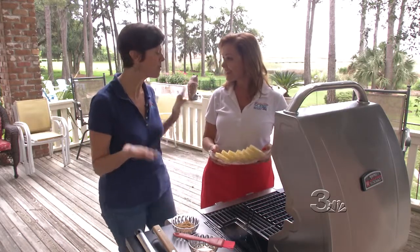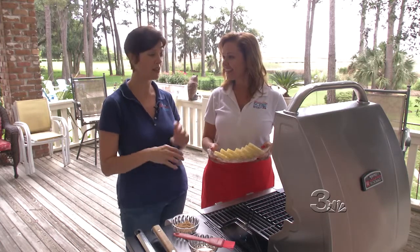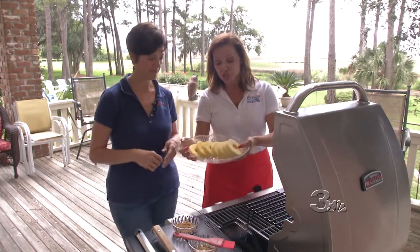I'm excited. Usually it's pies and cakes and things like that, but that's so heavy. This is going to be light and easy and right here on the grill. And that's what we're all about here on the Southern Scene, having you covered, making it easy for you. So all you need is just pineapple.